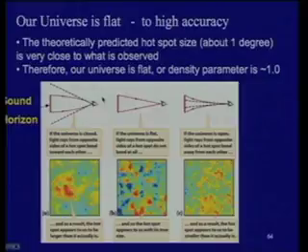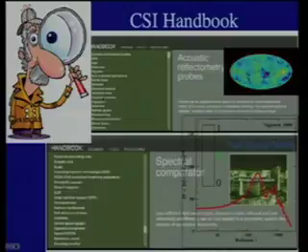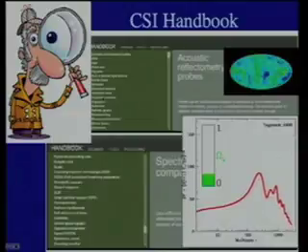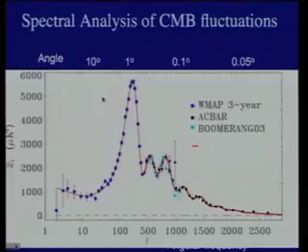And so I have just 2 or 3 more slides, then I'll finish up. So you can do this in many ways. You compare the spectrum you would get, and as you run the movie and change the curvature of the universe, you see this moves right or left. So if you do the angular power spectrum of the map and compare that to what you get, you can immediately tell that the universe is flat to better than 1%. That is, the radius of curvature is such that it must be 100 times the visible universe.